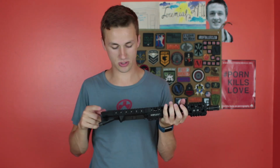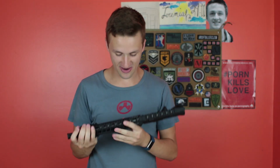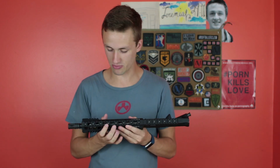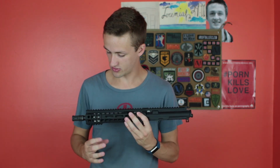So this has not come with a charging handle or bolt carrier group. That's why I have it over there. Look at that little upper. Look at the Geissele rail. I'm so excited for this. This is my first AR-15 build that I'm going to be doing. I thought about doing a series, but I might just end up showing you guys me shooting it. I only have 3 weeks left before I go back to college, so I gotta get it in a little bit quick.